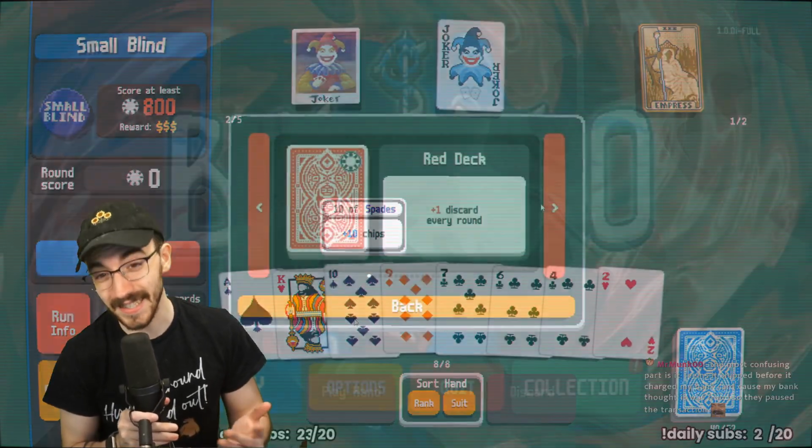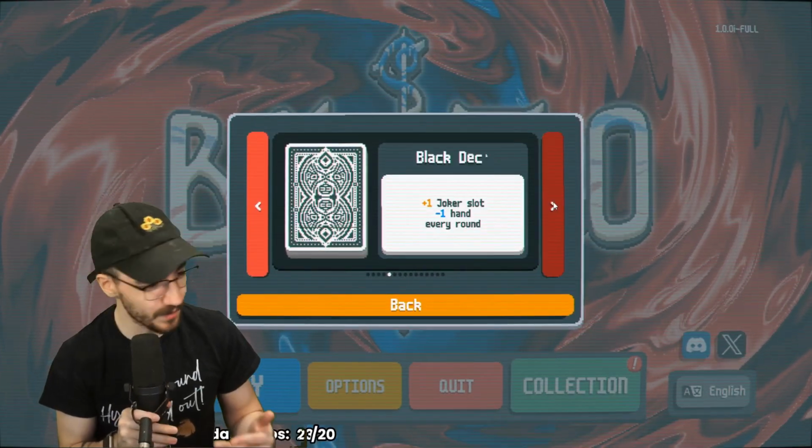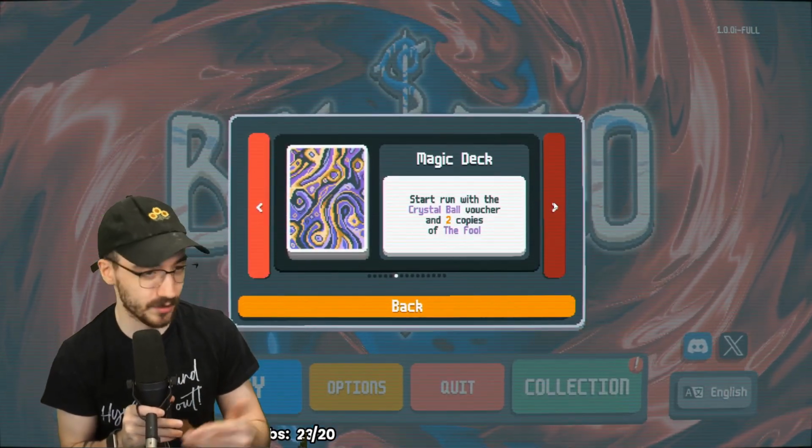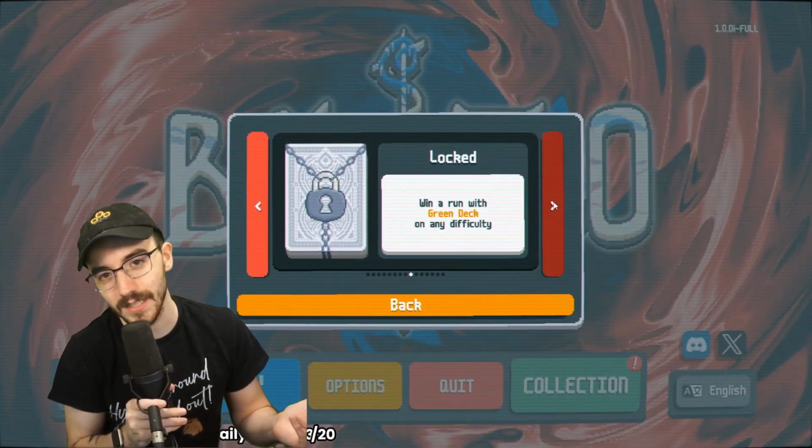There's a lot of different decks that you can start with that all have different starting buffs. Like one deck gives you extra money, another deck gives you an extra Joker slot at some negatives like less money earned, and then you can just have a normal deck that has like 1 extra discard every single game.